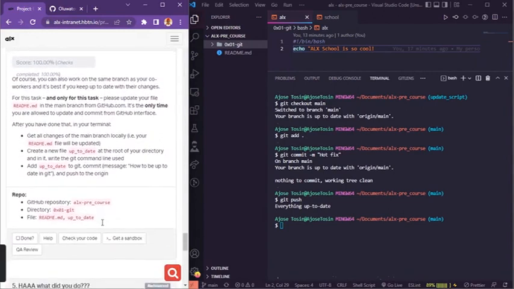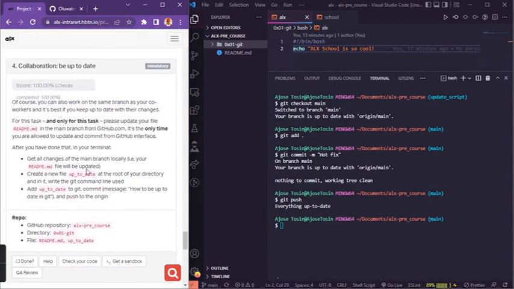So the next task, which is task 4, what did they ask us to do? Yeah, so they said for this task and only for this task, all you have to do is go into your 0x01-git and do a change right in there and commit.